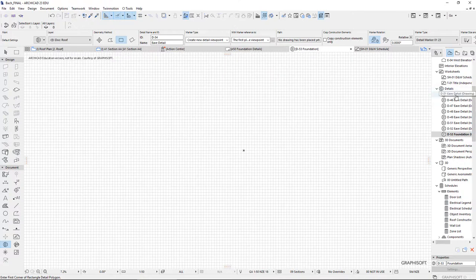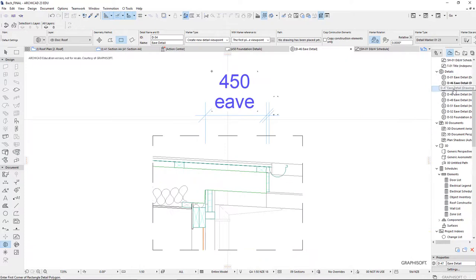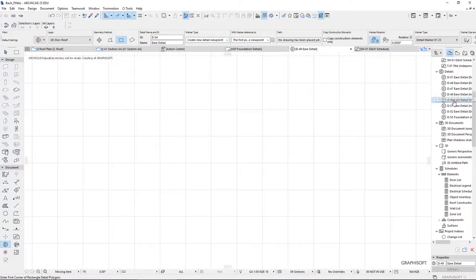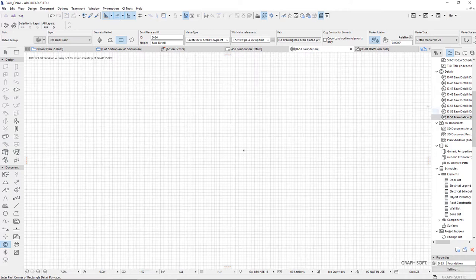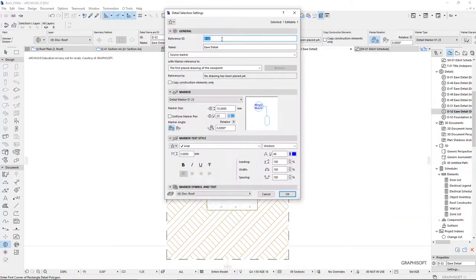You see here, these details here, these are all independent details. So if you look at one of those, that's an independent detail. This is another one, and so on. So each of these is an independent detail, and you have to create an independent detail in order to place that on your layouts as an independent detail on your drawings. If you don't place this as an individual detail on your drawings, you can't put an individual label or connect it to your model. So this is the one we've just made. It's called Eve Detail. So I'm going to look at my detail settings, and this is not an Eve detail, it's my foundation detail.